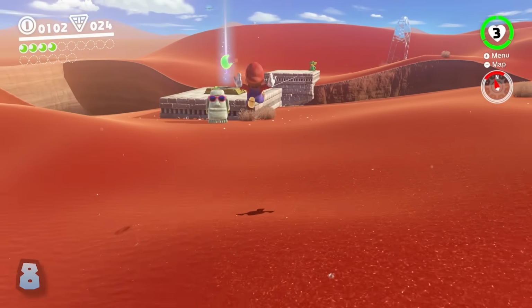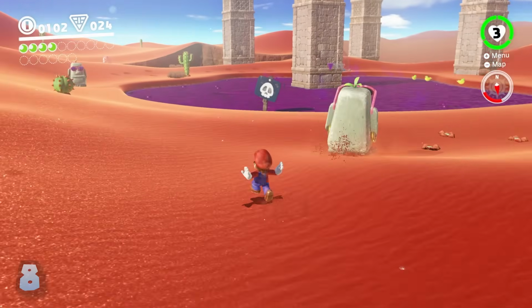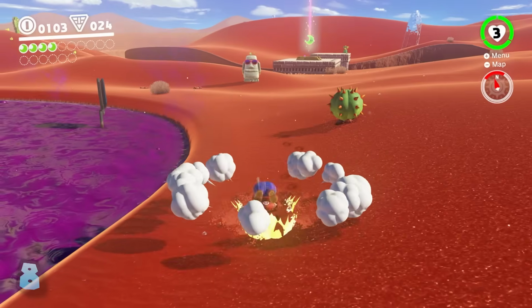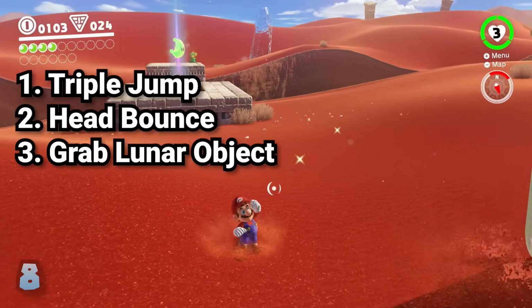Next was a story moon that I wanted to make interesting. These guys with sunglasses are very, very good at running away from Mario, so I wanted to hit a triple jump, bounce off their head, then grab the moon. Sounds easy, right?